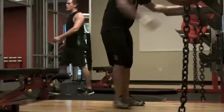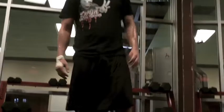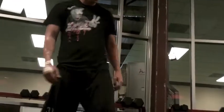And 30 seconds, single dumbbell, contralateral, scabbard cleans. All it is a cross-handed clean. Very good. Try to receive that in a good athletic position, low and level. Here we go. Go get him, guys. Let me see your left.